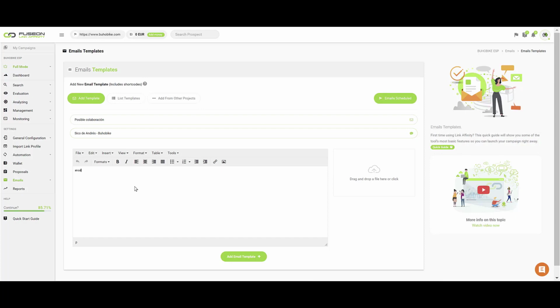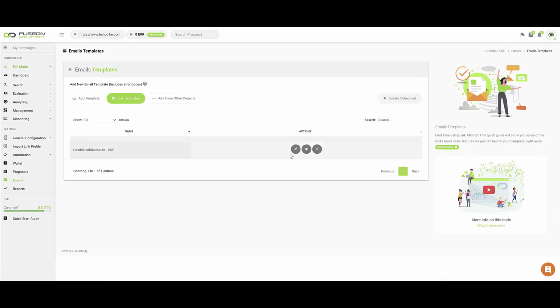I'm not going to put the text, okay? We simply create the template. I tell you, it is not about spamming. It is about saving a template to customize it later and save you from the signature. For example, here you can put your signature. And you put here your signature or whatever you want, and you can customize the template. For example, to put dynamically the one that corresponds, you put here the dynamic field, and then when you are going to send it for the prospect that you are going to send it, is going to replace this field for the domain to which you are communicated. We are going to save the template, and now I would have in the list of templates the template in case I want to see it, the email in case I want to edit it or I want to delete it. So far there is not much mystery.